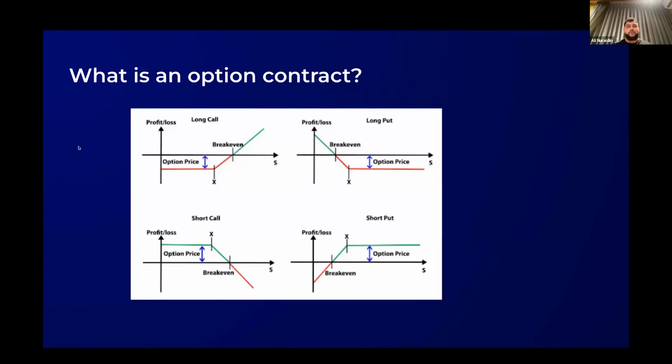Take a look at the long call and long put payoff chart. You can see that the only potential loss on this position is the option price that was paid to the seller. However, the upside, meaning potential profits, is unlimited. And looking at the short call and short put charts, you can see that compared to the long position, it has a limited upside, basically the option price that it receives, and the unlimited downside up to losing the whole collateral.